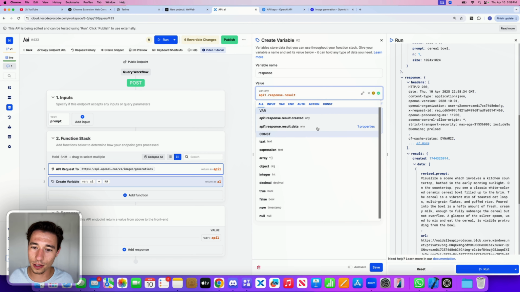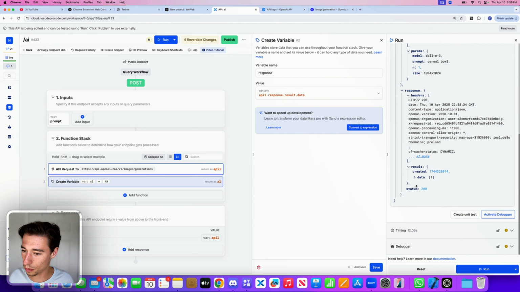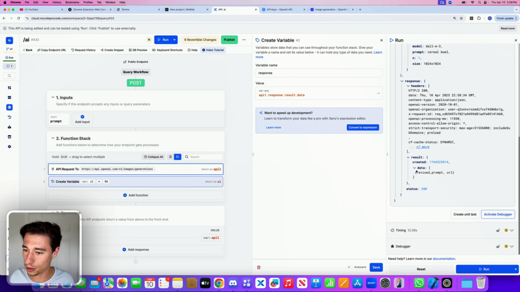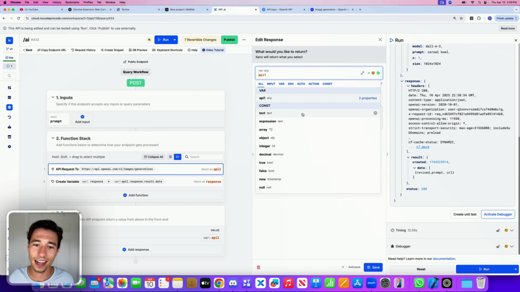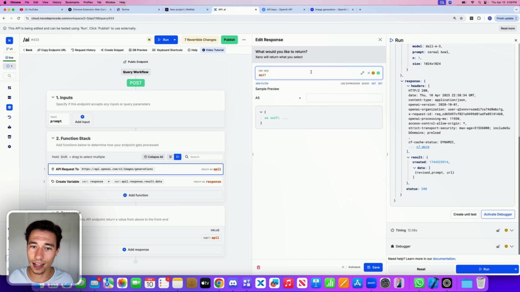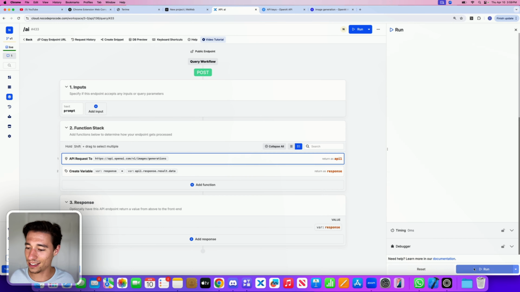So result data. In the data, are there more properties? No, there's one property in the data. Yeah, I want to return that. So now I want to go here to the response of the API, and I will return the variable. So I'll return response. I will save this, we'll publish this, and now I can run this.